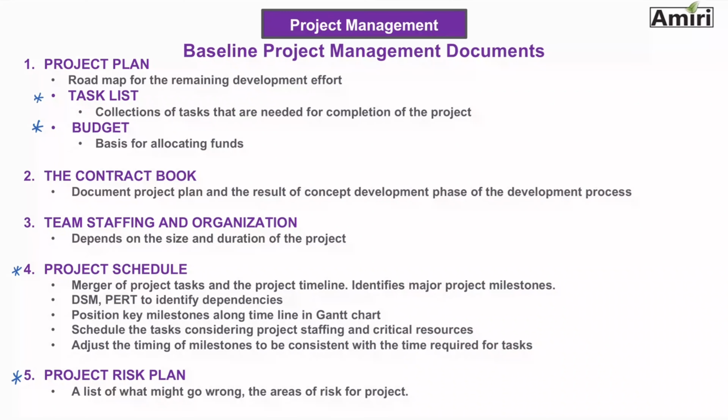Task list includes a list of all the tasks that need to be completed in order to achieve the project goals and go from a problem to a product. Project budget has all the costs associated with developing a product. This is not the cost of a product, or manufacturing one product. This is the cost of developing the product.